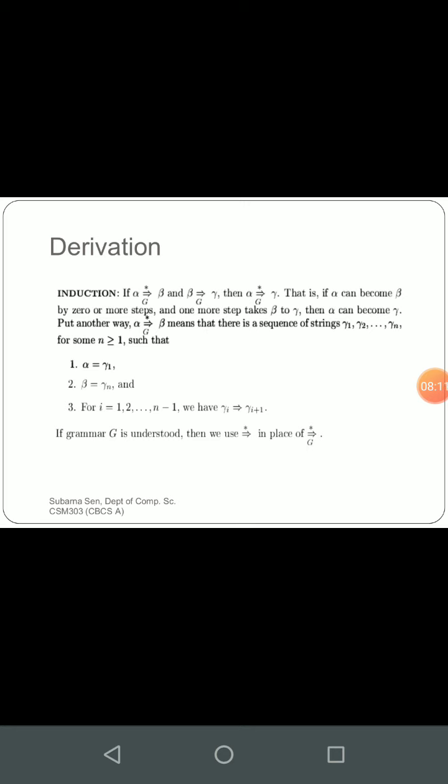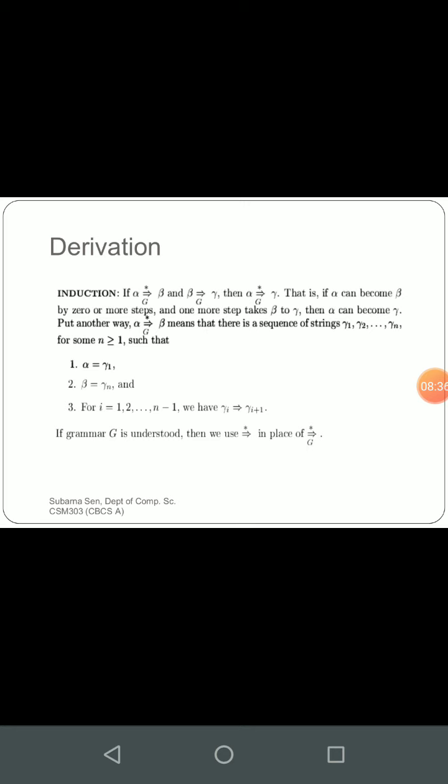That is, alpha can become beta by 0 or more steps, that's why the star is given there. We are just considering the method of induction. We don't know after how many steps, or after applying how many production rules, this will ultimately generate, so we are giving star. It may come in 0 steps, 1 step, 2 steps, and so on.